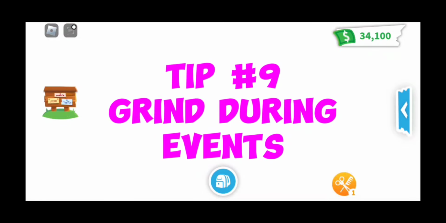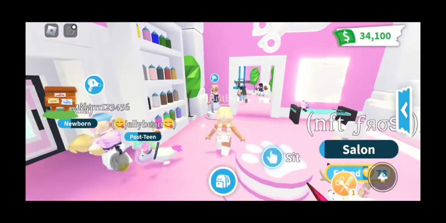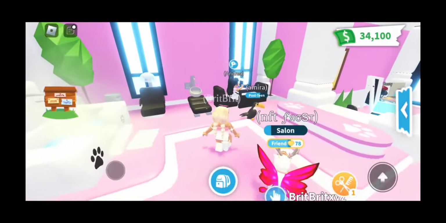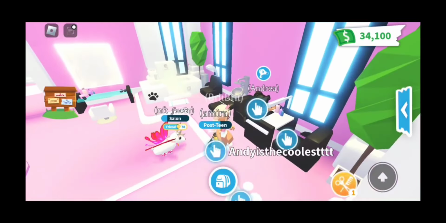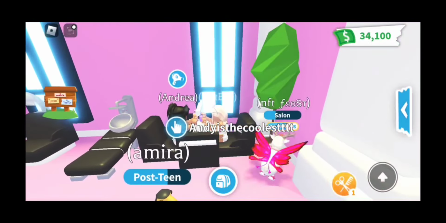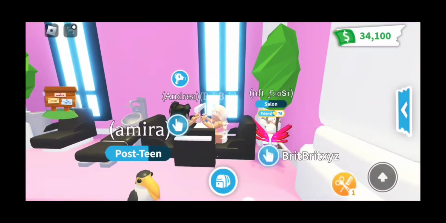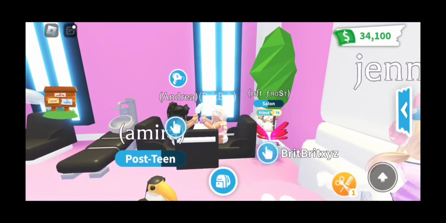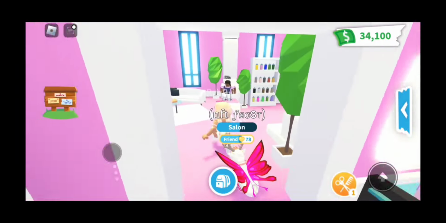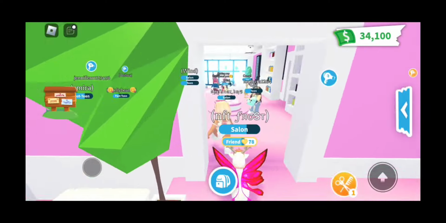Tip number 9 is grind during events. This is probably my second favorite behind 2 times weekend, because on 2 times weekend you can get so much extra money, and you can age up your pets so much faster. But next to that, I love grinding during events. Like the summer event or the Christmas event that is getting ready to come up. During the Christmas event, I am grinding. I'm collecting the gingerbread men or whatever, but I'm also doing all the tasks for my pet and me as a baby, or if I'm playing with an alt. So you will find me during events grinding.